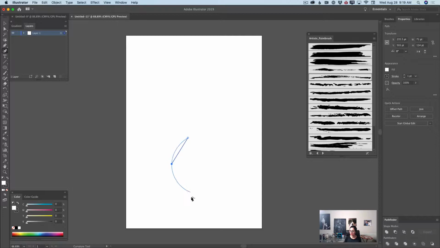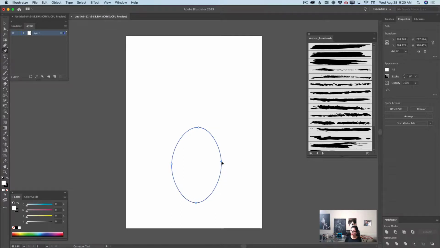Now I will continue creating my shape, just like this. After I close my shape, I definitely need to adjust it. First of all, I would like to delete this unnecessary extra curvature point. I will click on it to highlight it and click delete. If I would like to adjust any curvature point in my shape, I will simply click on it and adjust it without switching to any other tool.